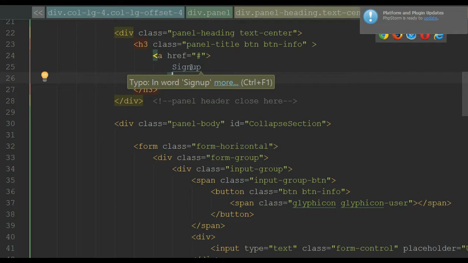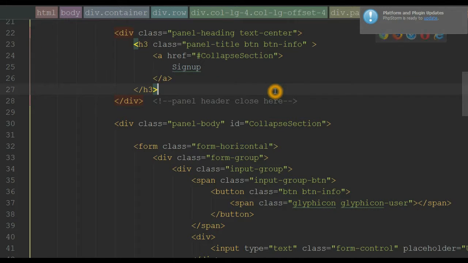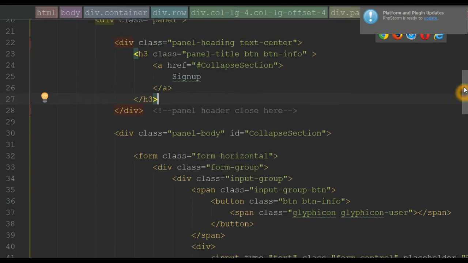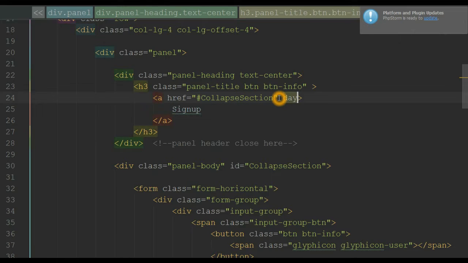We want, when we click on the sign up button, all the sections which are present in the panel body to be collapsed. So we use the ID here and link it with this. So simple, we have to use the jQuery ID selector, and with this we have to use another attribute which is data-toggle collapse.